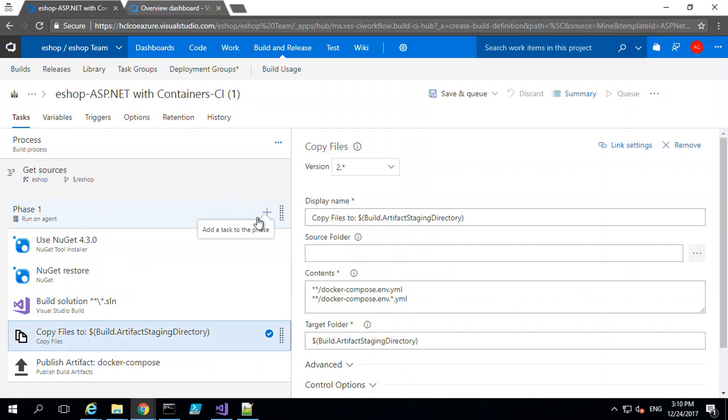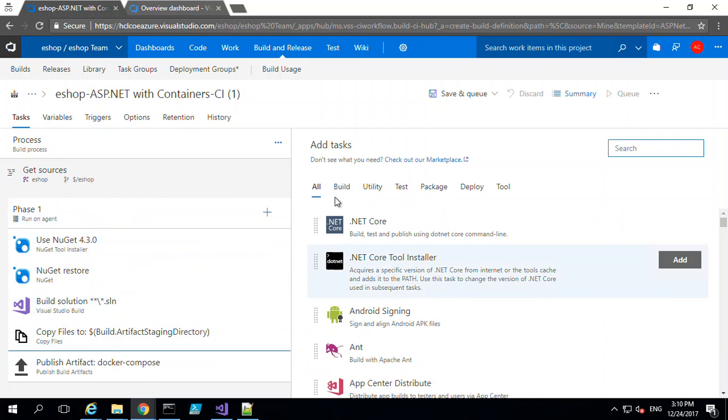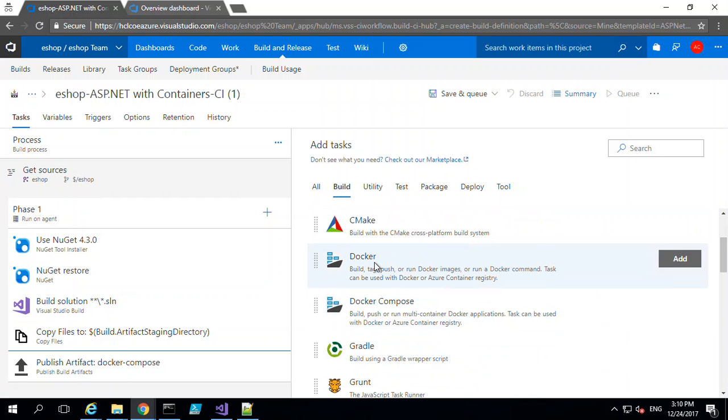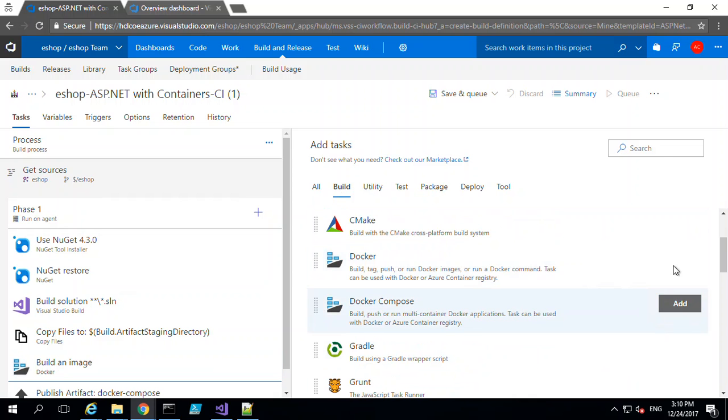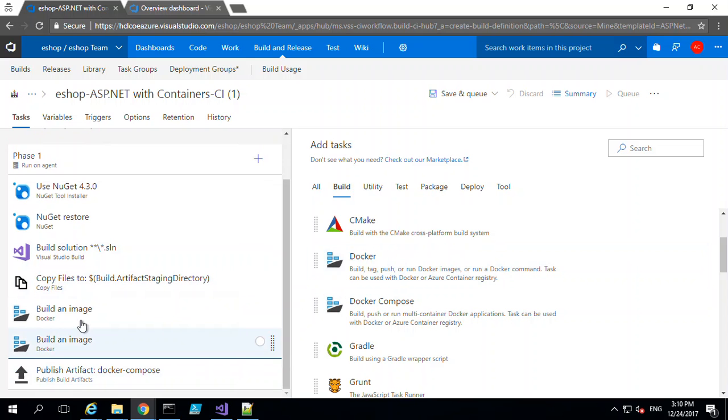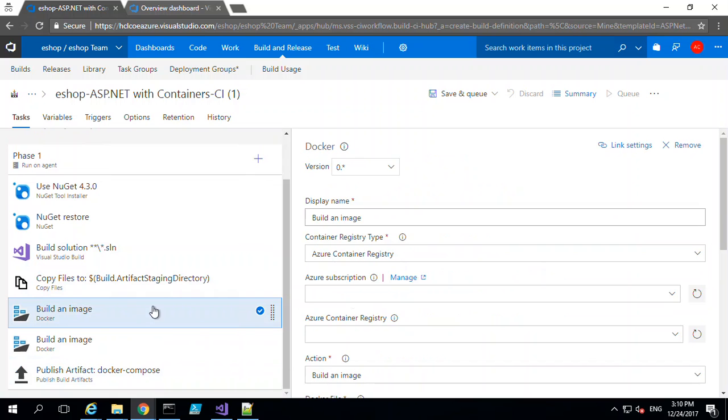And we add a new task. Here we can see that we have two tasks, one is Docker and another one is Docker Compose. We will add the Docker task wherein we can build images using a Docker file, right? Now we will build an image.